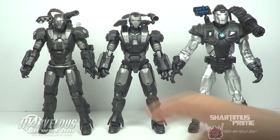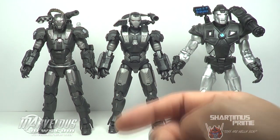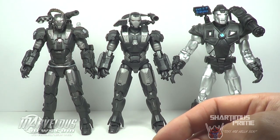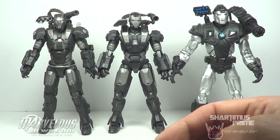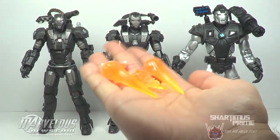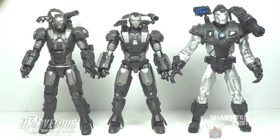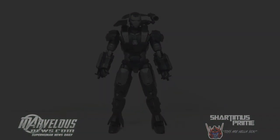If he was at least the size of this War Machine over here, I would have been completely sold on him, even though he is not that much shorter. But still a very badass figure. He is a little pricey, but you get what you pay for with these things — he has just got so many accessories. I mean look at all these flame effects, he has got tons of them. You will see in the pictures next, and I just think it is a great figure. Big thanks again Jerry Nightmare for letting me borrow his figure to review. I hope you guys like it, and I will catch you later. Peace.